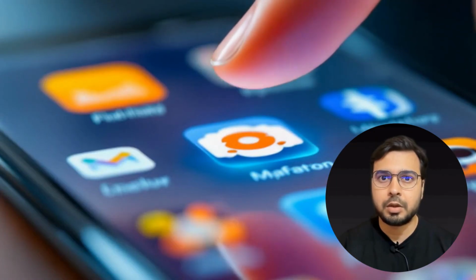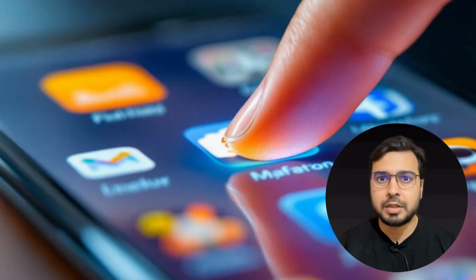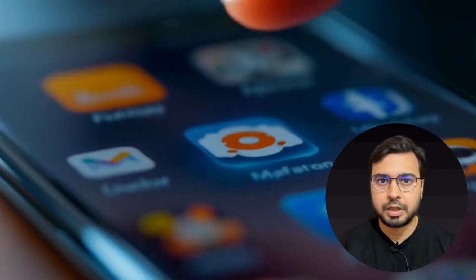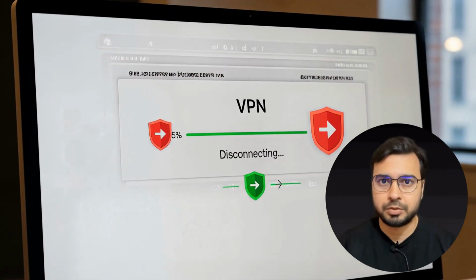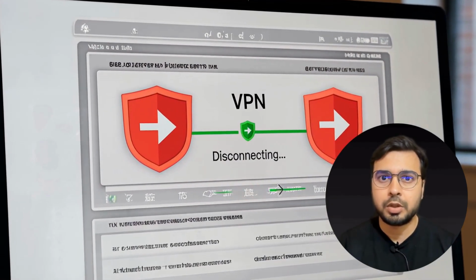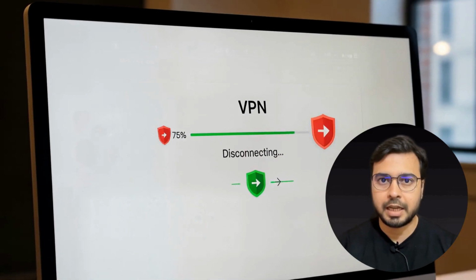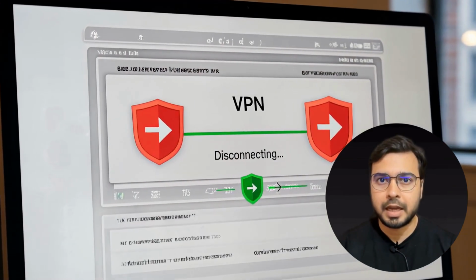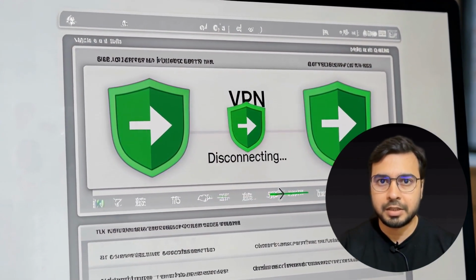To deal with the error, the first thing we suggest is to enable a VPN and then try launching the game again. Then check for the error. If the error still comes, turn off your VPN if you are using one such as PIA. Simply close the VPN app completely and then try connecting to the game.